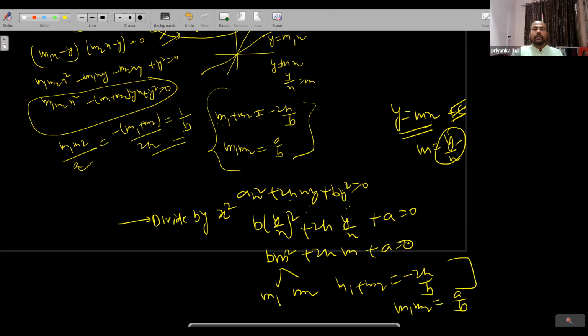Now see, from here, let me tell you one more thing. See, ax squared plus 2hxy plus by square equal to 0. Whatever I am doing now is applicable to this homogeneous as well as the non-homogeneous equation. Because whatever lines you get in the homogeneous case, their component lines are parallel to these component lines. Only the difference is the constant. So the constant is not going to make any difference in slope or angle. It is easier to solve in the homogeneous case. That's why we do it using the homogeneous one.